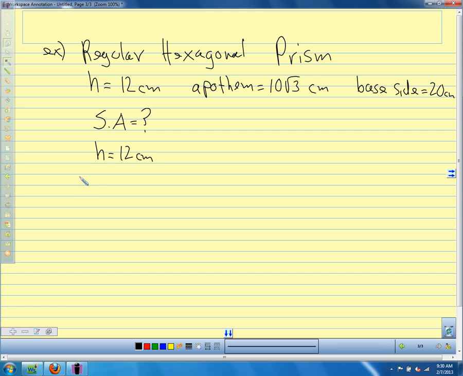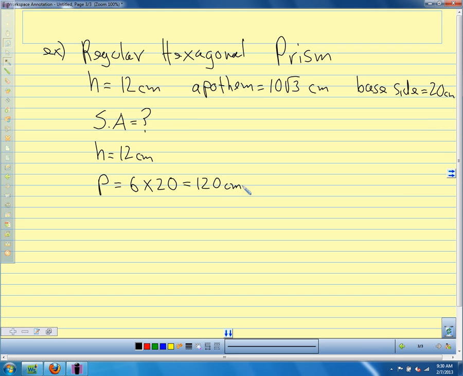What other piece of information do we need? Perimeter of the base. We need the perimeter of the base. Well, the base is a hexagon. So how do we find the perimeter of that hexagon? Add all the sides. So if we were going to do that, Jonas, how would we go about finding the perimeter of the base? What's a hexagon? How many sides does it have? 6. Okay, so we have 6 sides. And how long is each side? 20. So to find our perimeter, add them all up. So we have 6 times 20. We have 6 of them. Each one's 20. So our perimeter of our base is 120 centimeters.